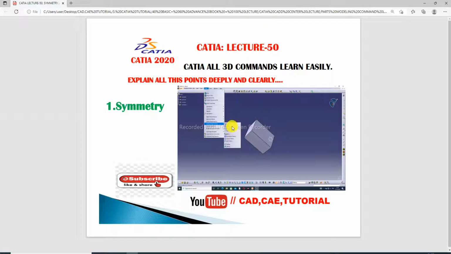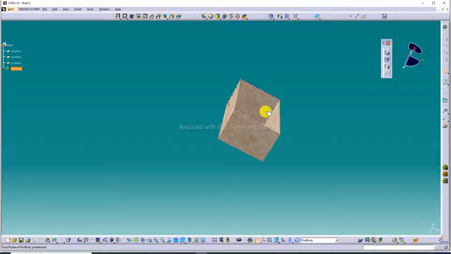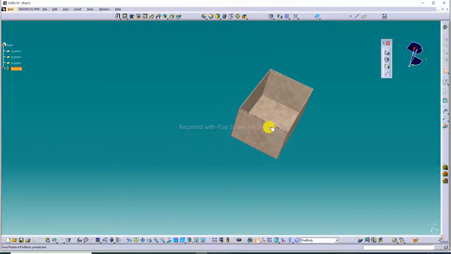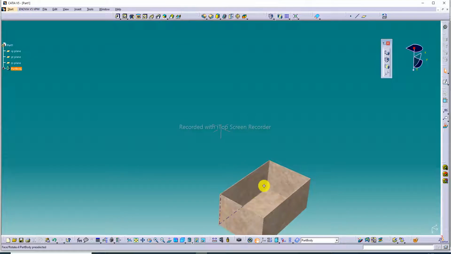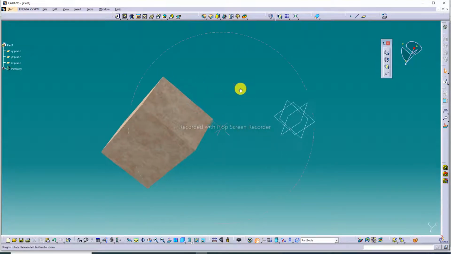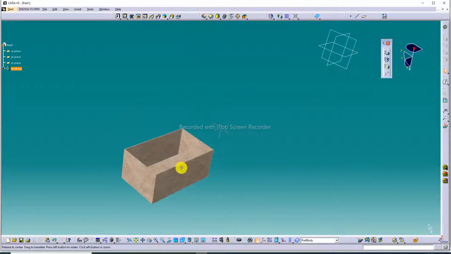At first, open the CATIA software interface. This is our CATIA software interface, and this body is 3D. Zoom in here.